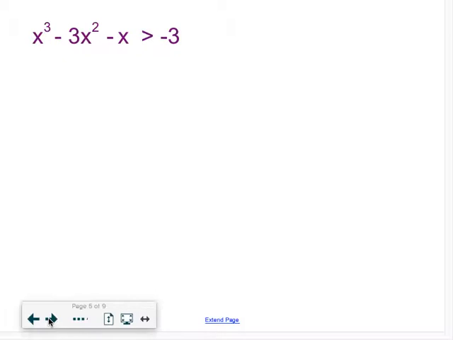So you're looking at this problem later on in another class, wherever. You notice it's an inequality because it's got the greater than sign, and it's nonlinear. It's a polynomial because it's cubic. So you know in order to solve the polynomial, you need one side to equal 0. Okay, so we're going to add that 3 to the other side.